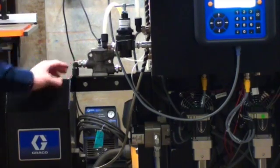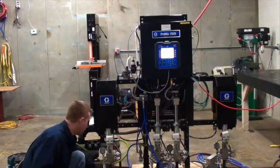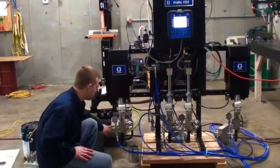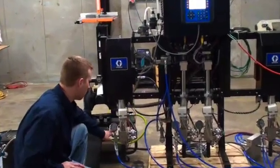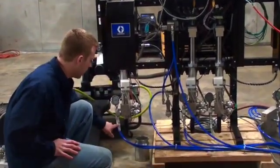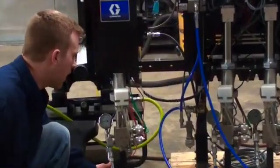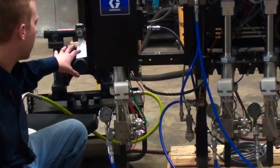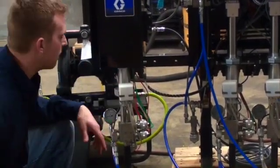On the fluid section side, the inbound of the unit is on the back side, which is attached to this gauge. This gauge is going to show what inbound fluid pressure you have to the pump. Then on the front side here, the outbound to your manifold block are these hoses in the front. Right now, currently, we're running this pump attached to the diaphragm pump feeding all 4 of the units.